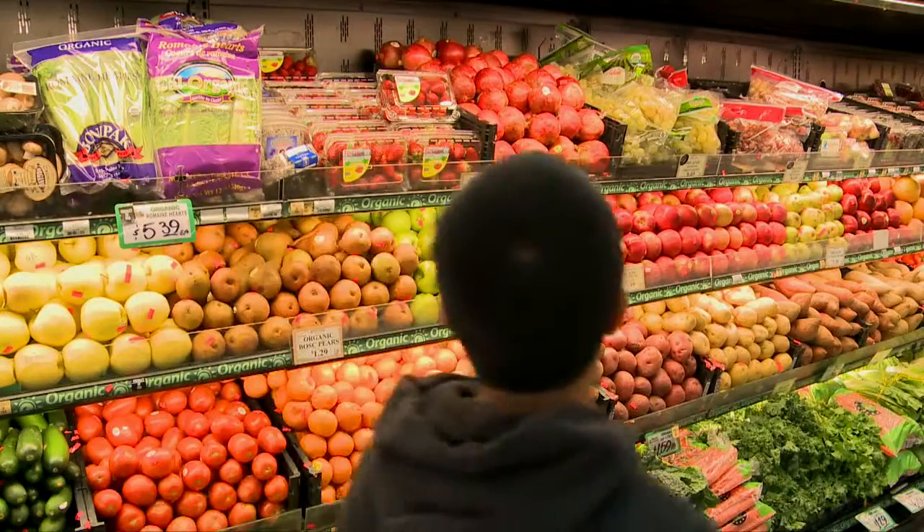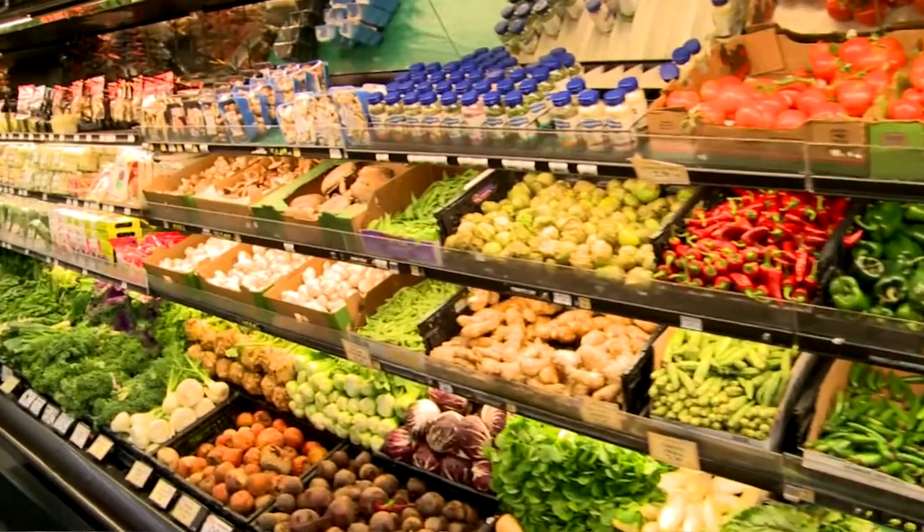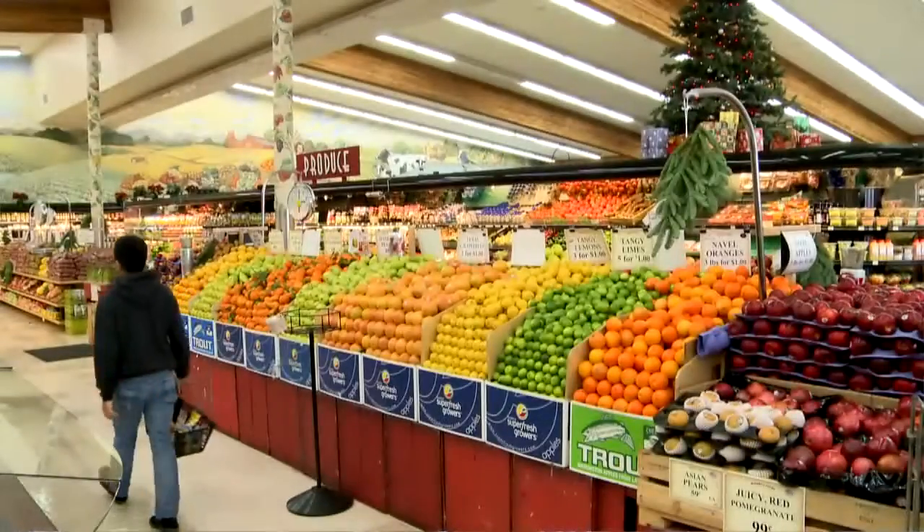Upon completion of Nutrition 313, you will be able to plan a diet and manipulate nutrient levels for a particular goal or condition that you have in mind — whether it be disease prevention, pregnancy, weight loss, or sport — you will be able to choose amongst foods in similar categories.